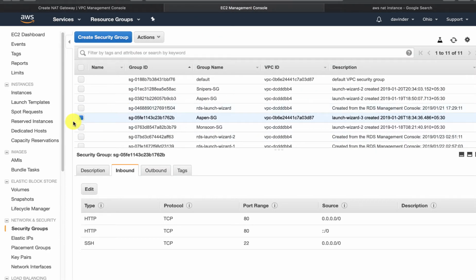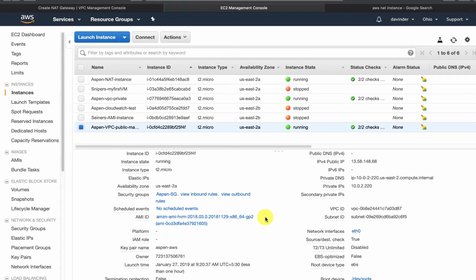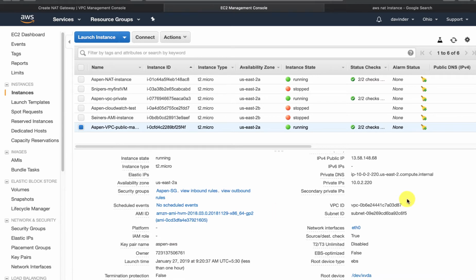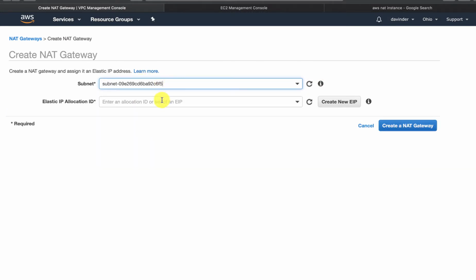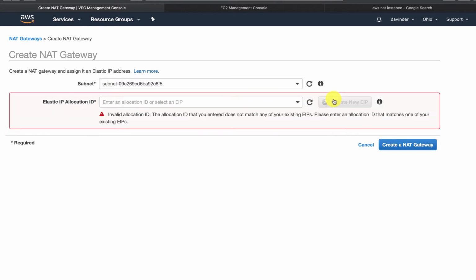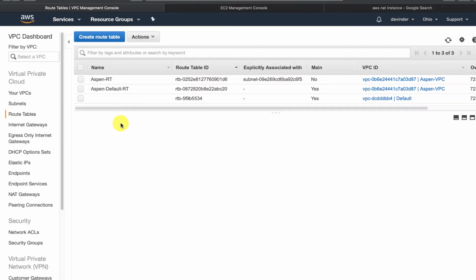So see your instance, into the subnet. If you want, you can see the subnet ID from here. Let's check the subnet. Here the security groups are, and the subnet ID is this one, 65. This is your public subnet. So remember, C66F5. So which one will I select here? This one. I have to select the subnet and now create a new EIP and create the NAT gateway. Now come to edit the routing table.